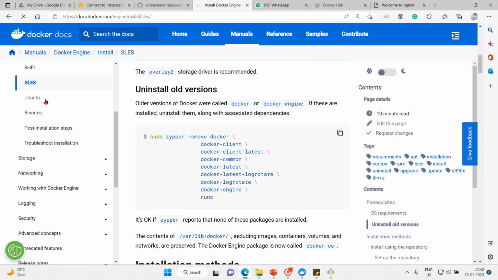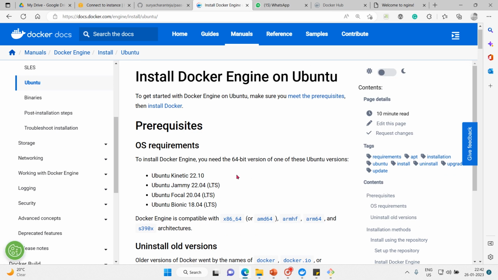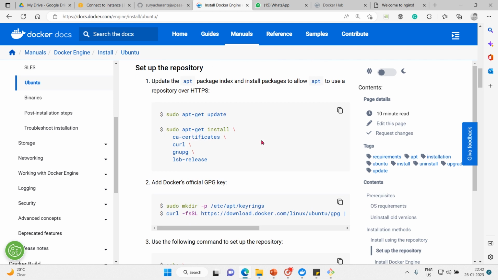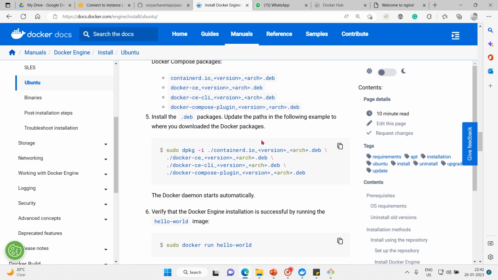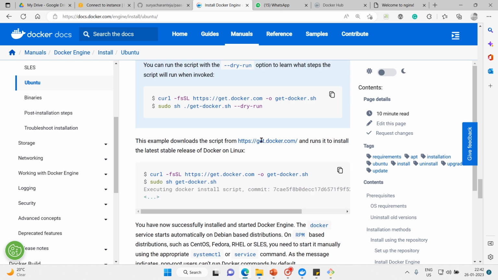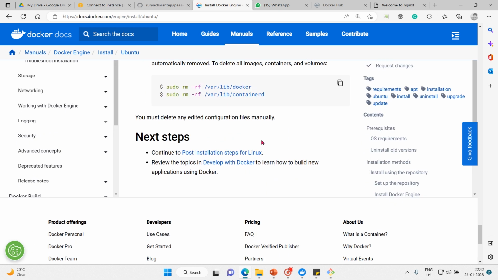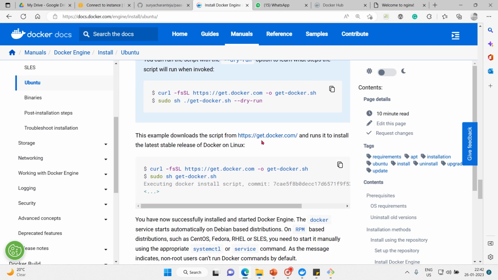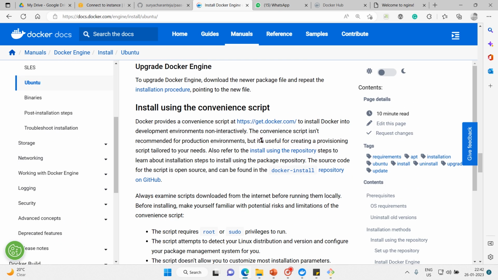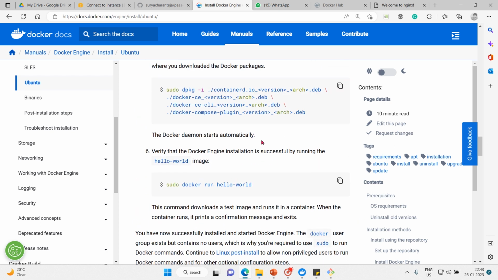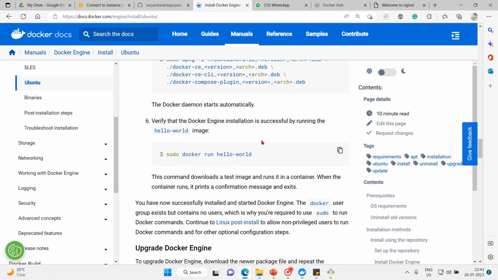So let me get into Ubuntu and scroll down completely. Yes, here you look here.